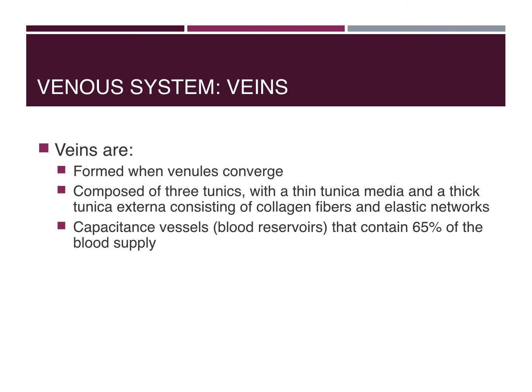So then as the venules come together, when they converge, this is going to form your veins. Okay, so first your small veins and then your large veins. So for your veins, they're going to have the three layers that we previously saw. So three tunicas. You're going to have your tunica intima with your endothelial cells, but then you're going to have a thin tunica media. So you'll notice this when we look at a slide of the vein and an artery. And then you're going to have a thick tunica externa. So tunica externa is going to have the collagen and elastin fibers.